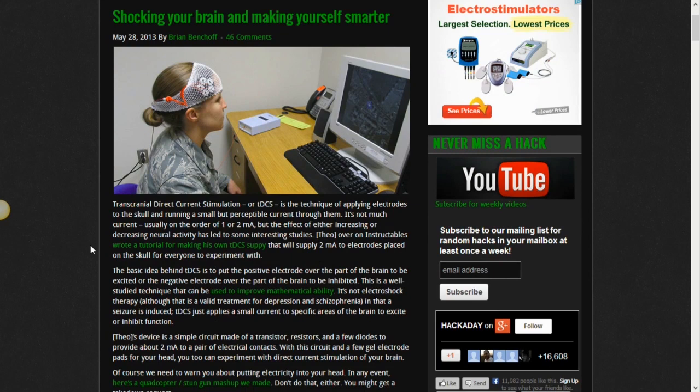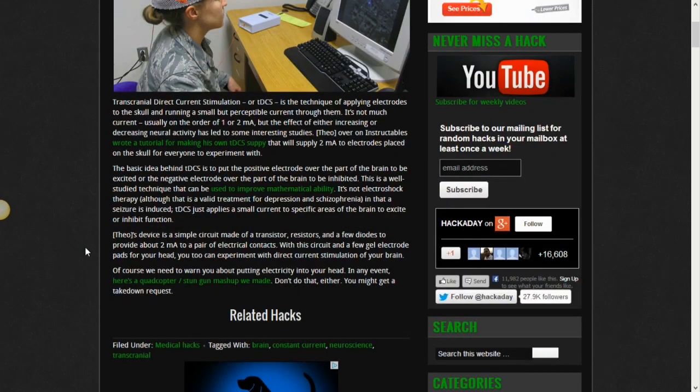But if you want to play with it, if you want to see if this is actually qualitatively going to make an improvement, you can actually make one for relatively cheap. Yes, this thing passes current through your brain. So you should definitely make it yourself before you're smarter. And if that doesn't work, at the very bottom of the article is their old one about how to mount a taser to a quadcopter. So if you don't want to fry your brain, you can fry other people's. And don't confuse those two when you're building them, please.